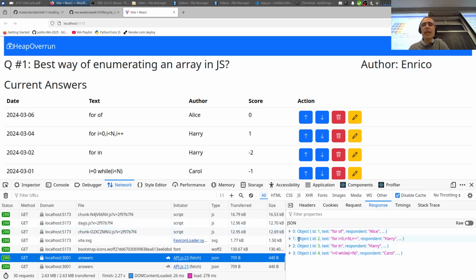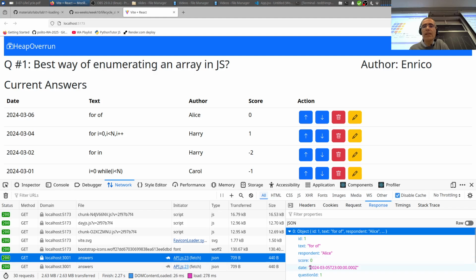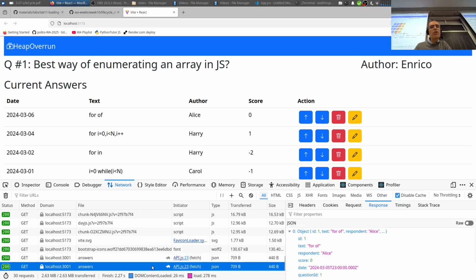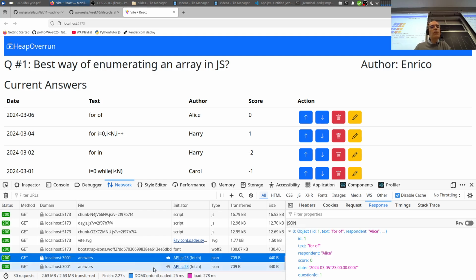And you will see that here, date is a string. Okay? So that's why we had to convert it into the day.js, because our application expected the day.js object. But JSON cannot transport a day.js object. It can only transport strings or numbers. Okay. So that's basically all. You see it two times, so twice.